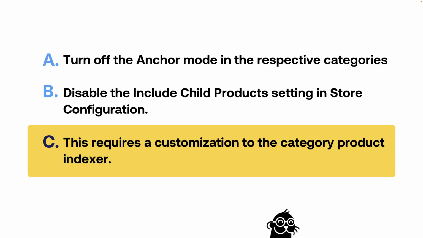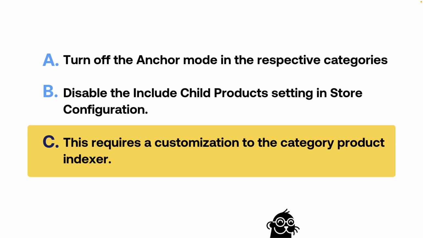B, disable the include child product setting in the store configuration. Now, I wish this existed. And if it does exist, let me know where it exists, because I haven't seen it yet. But all that to say, it doesn't exist. So as much as I wish that this existed, it doesn't. So we're kind of down to process of elimination, which means that this is the correct answer.